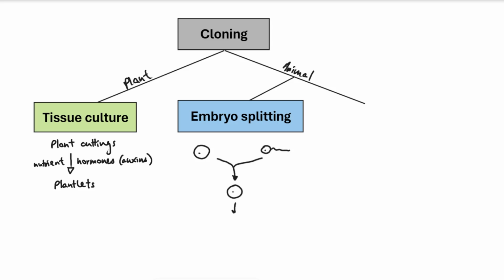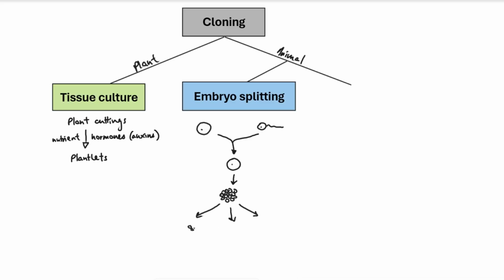And after that, you let the zygote divide by mitosis to make a ball of cells like this. And after that, what you then do is to split the embryo up. So there are 3 small embryos, but they are all carrying the same genes, so the cells carry the same genes. So they would be genetically identical to each other. They're genetically different from the parent, but they will be genetically identical to each other, all carrying the desired traits. So essentially what you then do is to put the embryos back into a surrogate mother.